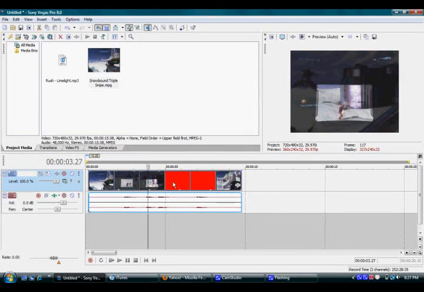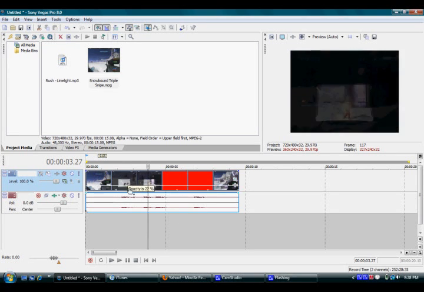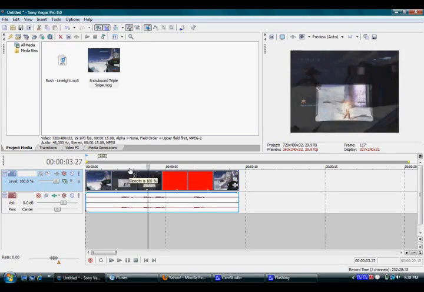Another important thing is crossfades and fade offsets, and the opacity. Opacity is here, you drag that and it shows how transparent your clip is. So if you had two clips on top of each other and you wanted one clip to show through the other a little bit, you could move the opacity down really low and put it on top of the other clip so that it would just barely show through.